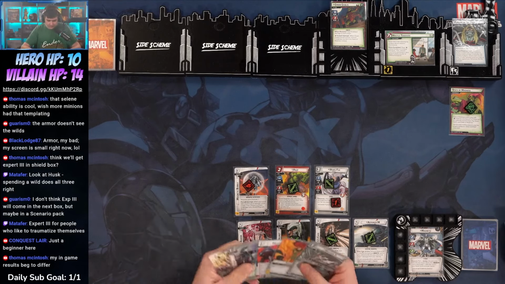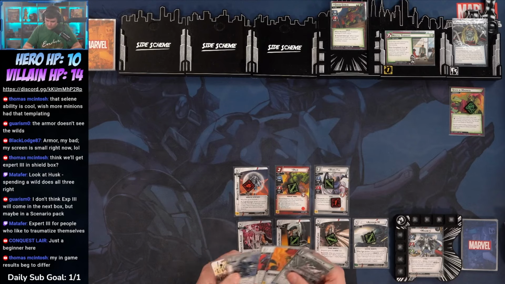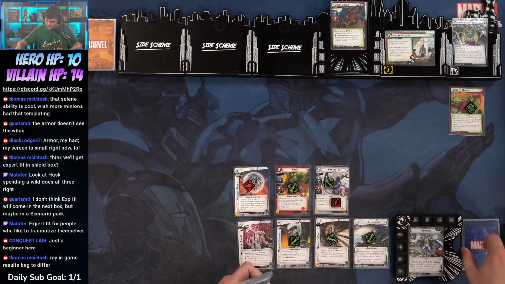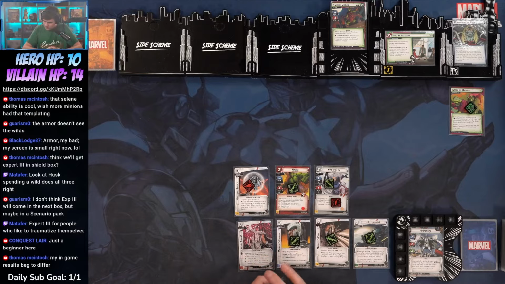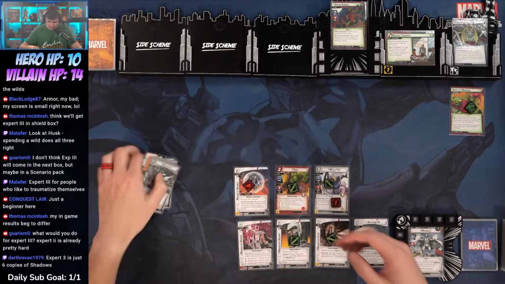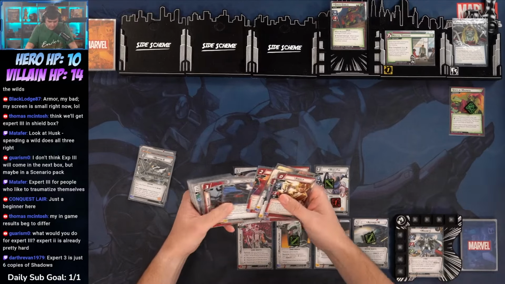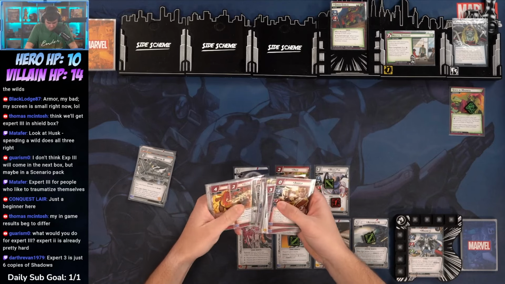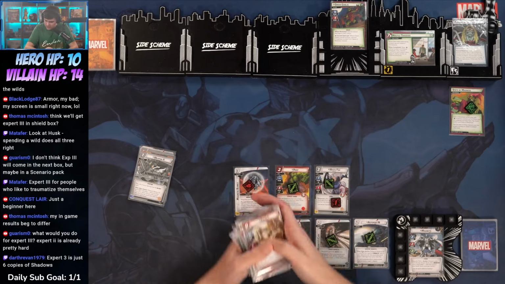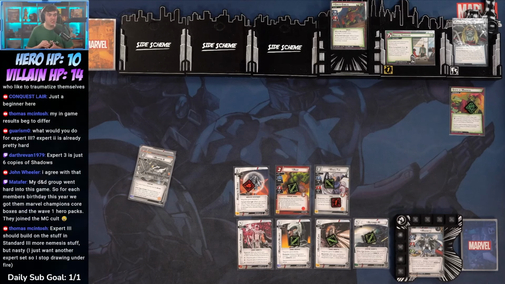Alrighty, it is our turn. I do like this Weapon X deal. So I think what we're gonna do is stay up just so that we can hit White Fox in this reshuffle. We have 1, 2, 3, 4, 5, 6, 7, 8, 9, 10, 11, 12, 13, 14. So we should have one magnetic card left. I agree with that. Just 6 copies of Shat.